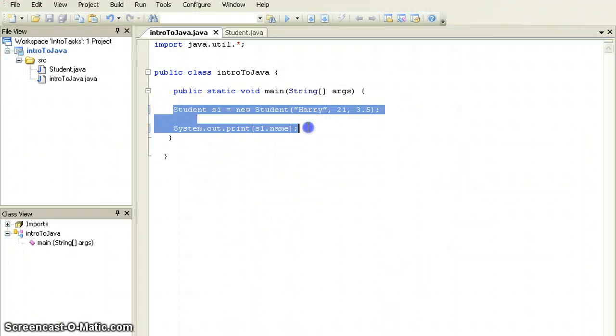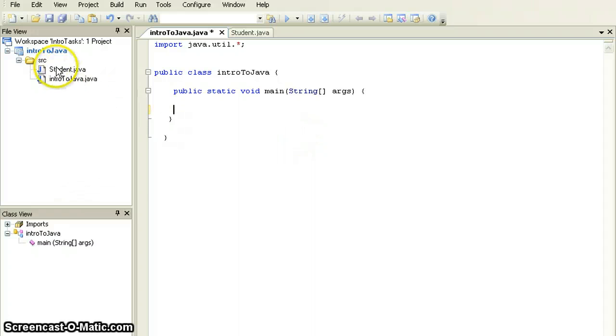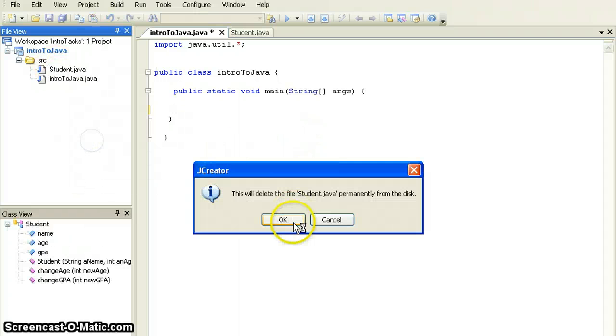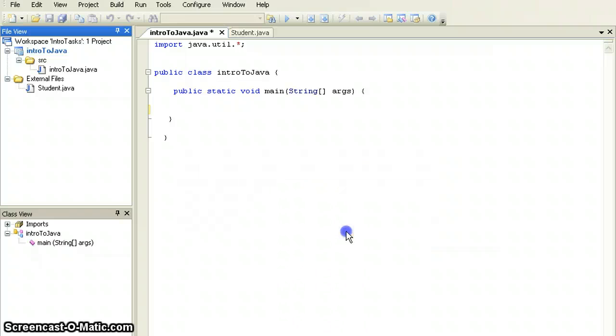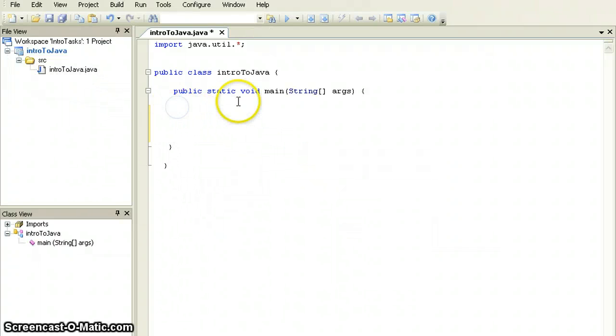I've just been messing around with it, so I'm just going to delete that for a minute. Let's just start from the beginning with this so you know what I'm doing. So this is my main program, and I've already decided that I'm going to try and do this.